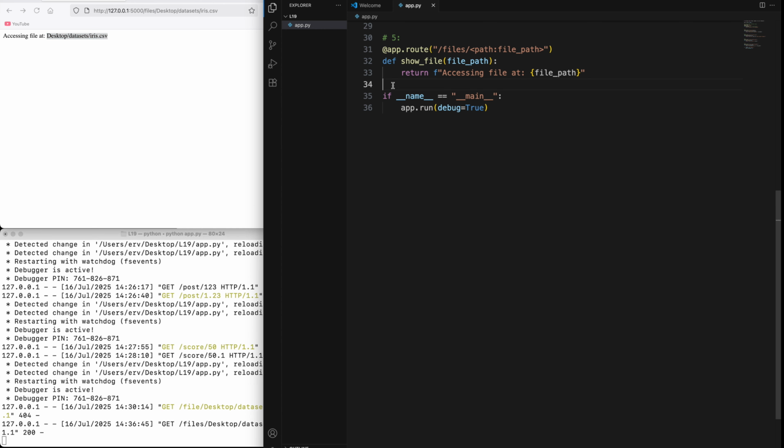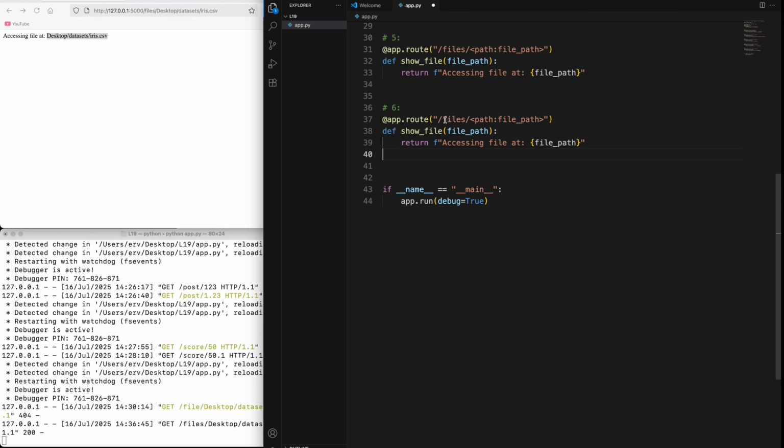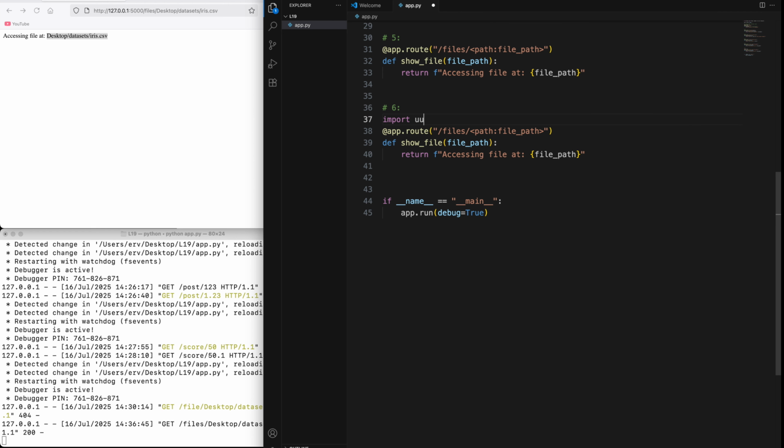Next, let's keep going, and I'm going to create some space here. Number 6, and this time we'll use something called a UUID. So copy paste that, and for that I'm going to import UUID, and in here we are going to type item, and we are going to specify that the type of data that's going to come in is UUID, and then we can give it a variable name called item ID, and the function name is, let's say, get item, and this would take in the item underscore ID, and finally we can send a string back to the browser, item UID, and this is going to be item ID as here. Right, so what is UUID?